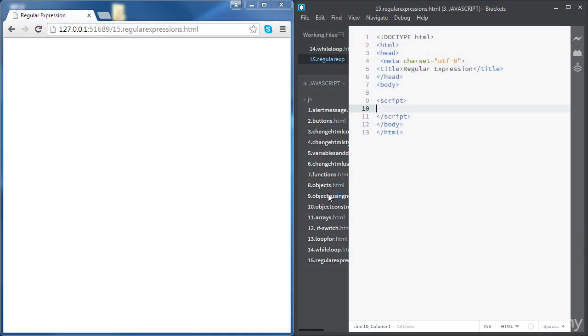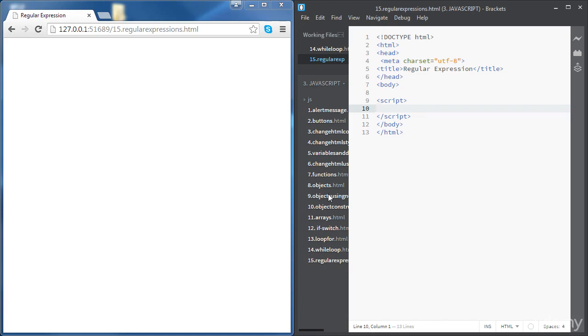In this video, we're going to learn regular expressions, or regex. So what do we need regex for? They are usually used to look for a certain pattern in a string. Basically, they can be used to validate a certain user input. So let's say we would like the user input to include at least one capital letter. Then we would need to use a regex for that. Also, if we would like to make sure that the user input includes at least one digit, we would need to use a regex.